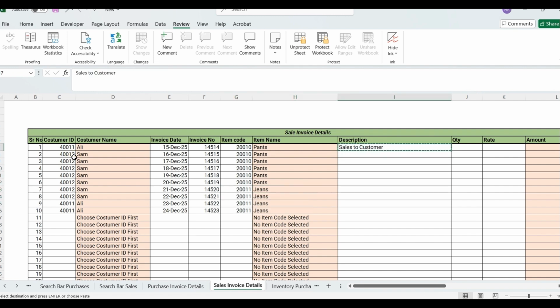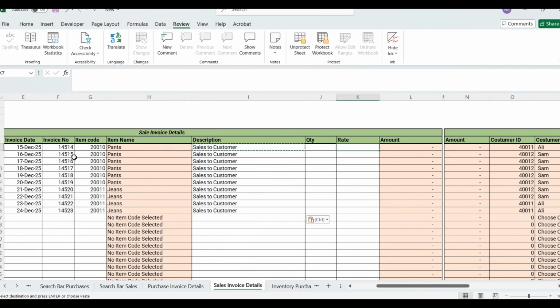Here are some of the customer descriptions. You can enter anything whichever you want. Now I will sell, for example, 10 of this. Now I will enter quantity of sales and rate. I will enter 10, rate 550 rupees. Let's make it quick. Quantity and 850 rupees. Total sales amount for each invoice has already been calculated.